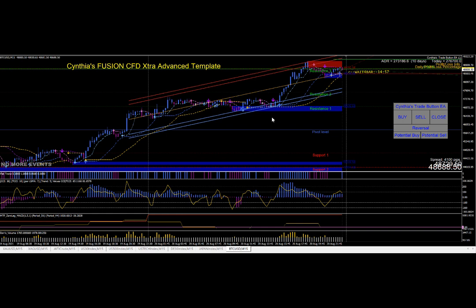Now I'm going to pause the video for 1 second, and I'm going to load up my profile that I've combined my favorite currency pairs and my favorite indices into one profile. And so if you have a newer computer that's strong with a lot of RAM memory and a fast processor, you can use this profile I'm going to show you. I'm going to load it up.